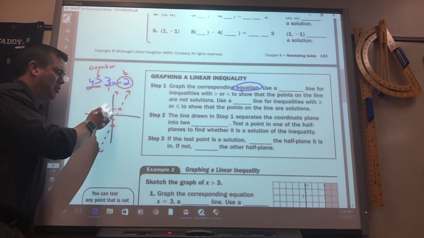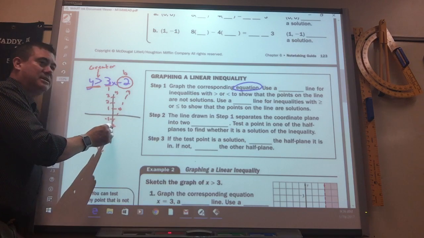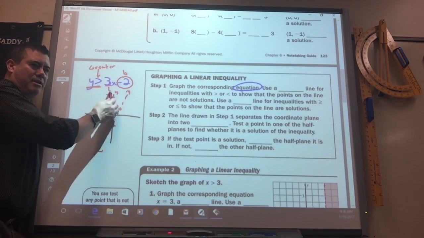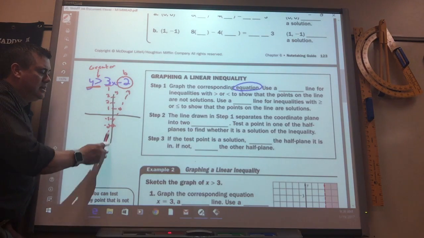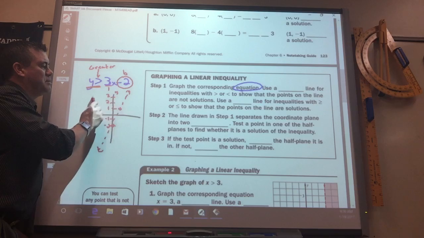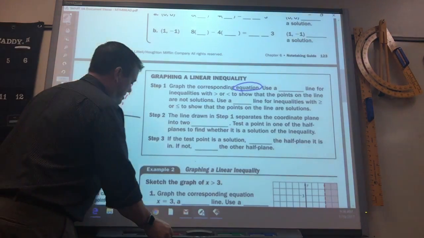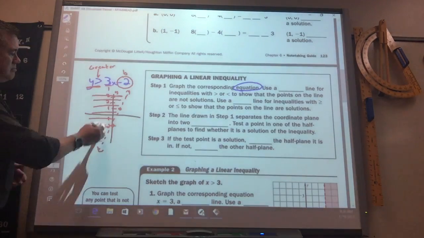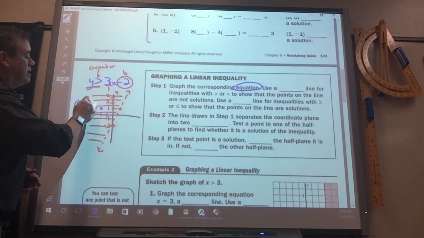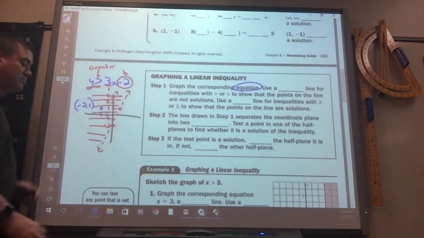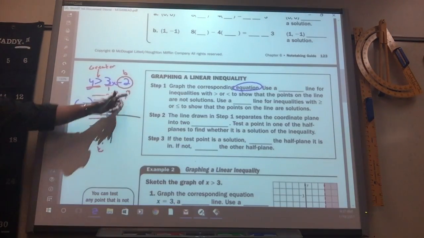This is a number line, remember, this is 1, that's 2, this is 3, -1, -2. Up. Everything above this is greater than everything below, right? So since it's greater, you go up, which means that's the part that's shaded. So what that means is any point that you pick, left 2 and up 1, (-2, 1), is a solution. Any point that's on that shaded part, but it doesn't include the points on the line.